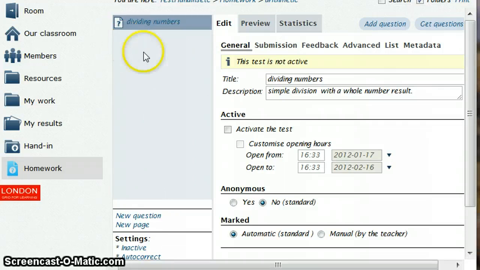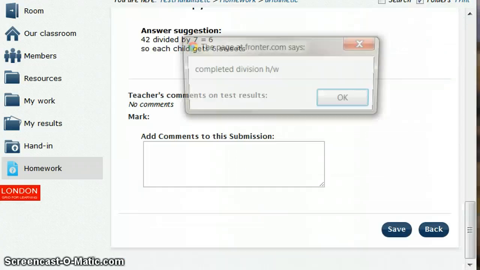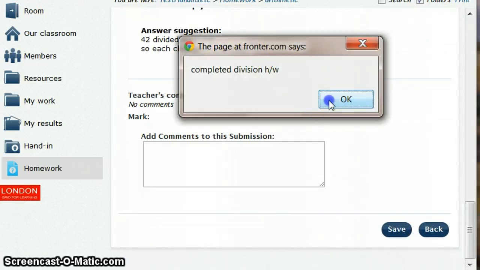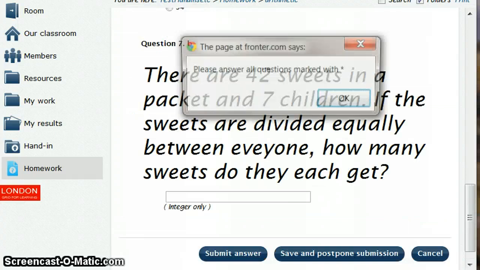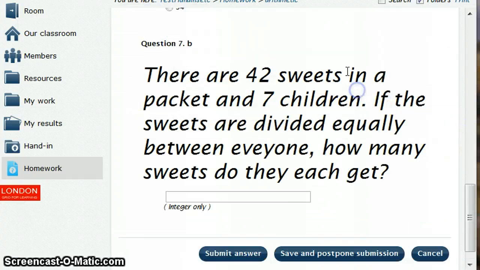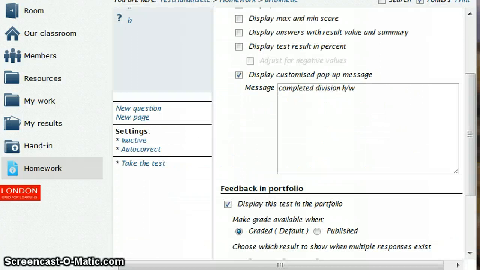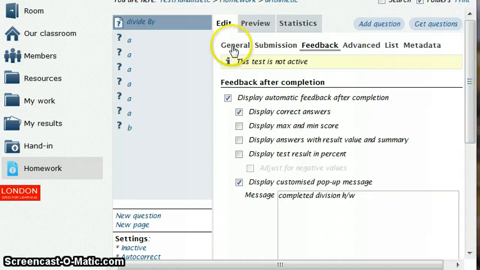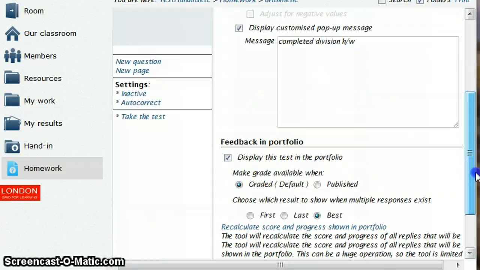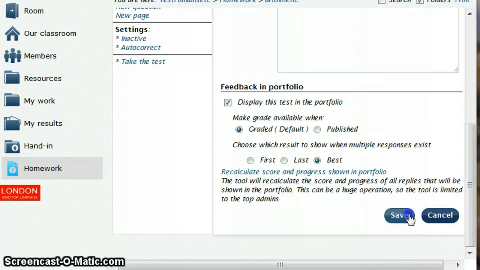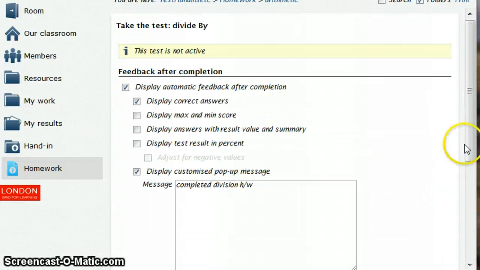To get back to that, I don't know which other way to get back to it, but you can use the back button on your browser. That was the last message that came up, and keep using the back button, and that was the other last message that came up. So basically I want to keep going back so that I can see all of the questions. So there we go, I can see all of the questions now, and I'm going to click on save, and I have no idea why this happens.